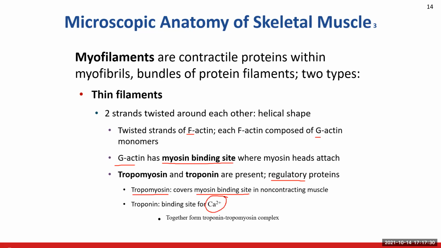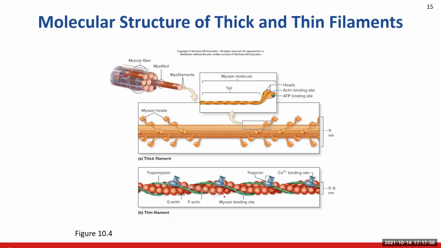When calcium enters into the sarcoplasm, because that's where these protein filaments sit inside of that sarcoplasm, it binds on to the receptor binding site there on troponin. And that triggers troponin and tropomyosin to move off of the myosin binding site so we can have myosin and actin bind to one another. And so that's what we're seeing here.